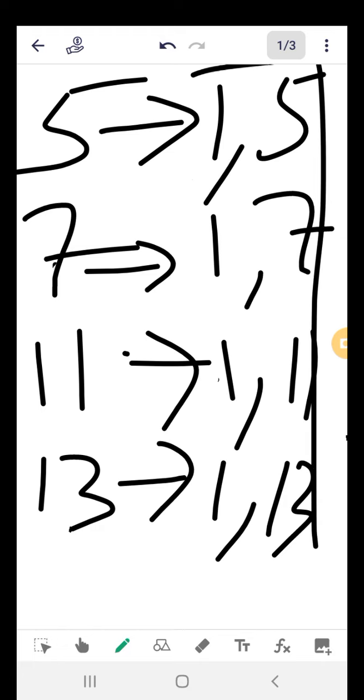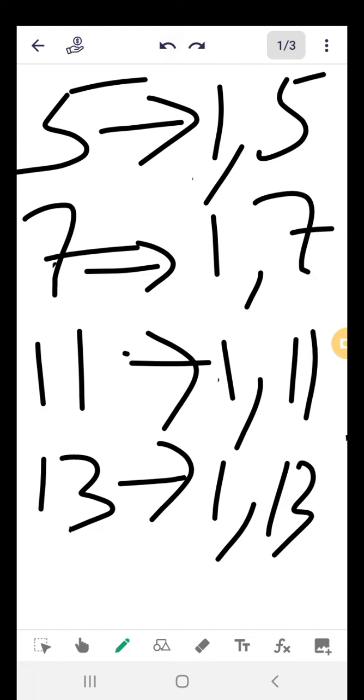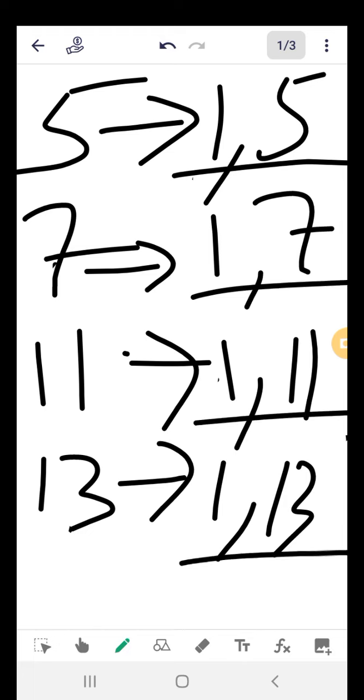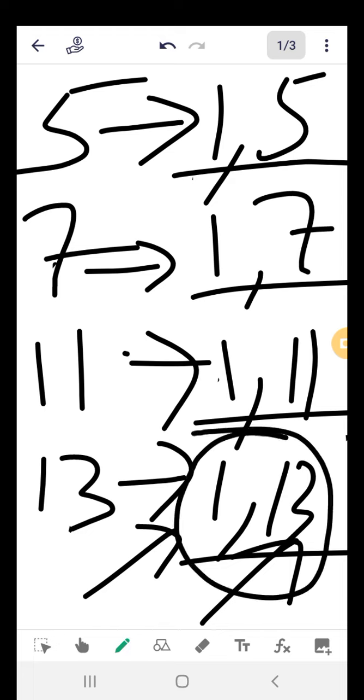All are having two factors. Only two factors. No other factor. No other chhatra. That is that dialogue. Okay. Only two factors, all are having. One and the number itself. Now it doesn't matter whether it is one or the number itself, because it will have no other factors. So we don't have to check whether it is one and whether it is the number itself. We just need the criteria: only two factors. No other chhatra.